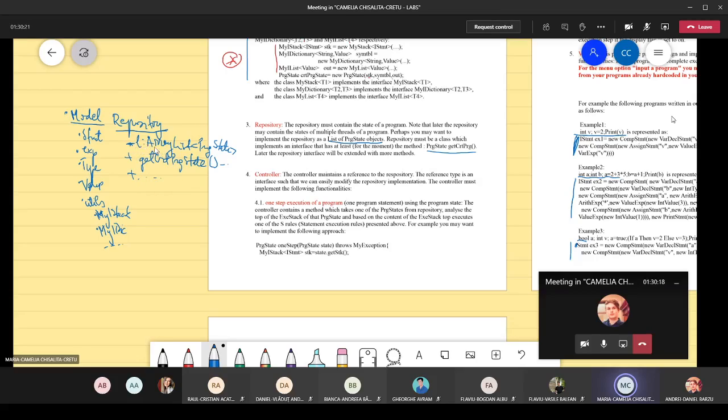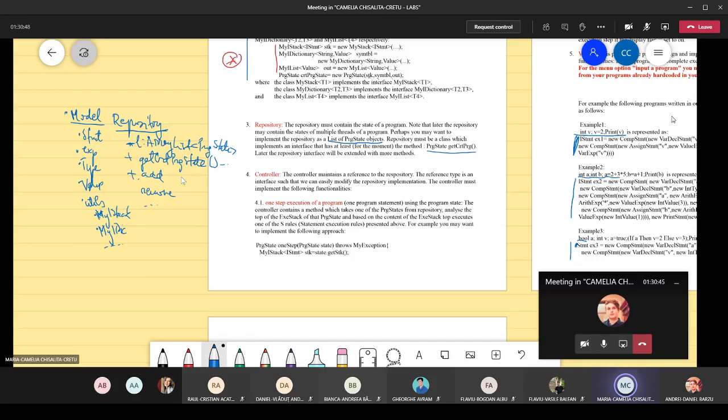Here, because we have a list of program states, maybe it will be useful to have a method add program state or remove program state, and so on. Add, remove, and so on. Okay. As I have said, at this point, maybe it is not obvious why we should use that.